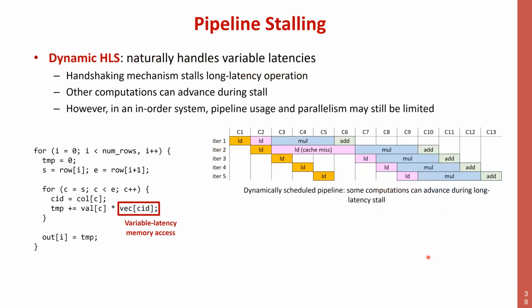What happens with dynamic HLS? If I am doing a schedule that is dynamic, or in other words, forgetting the HLS part of it, if I am designing a circuit that is completely elastic to the different latencies of the different components, well, what I get is a schedule essentially like this, but you see that it is not fantastic.